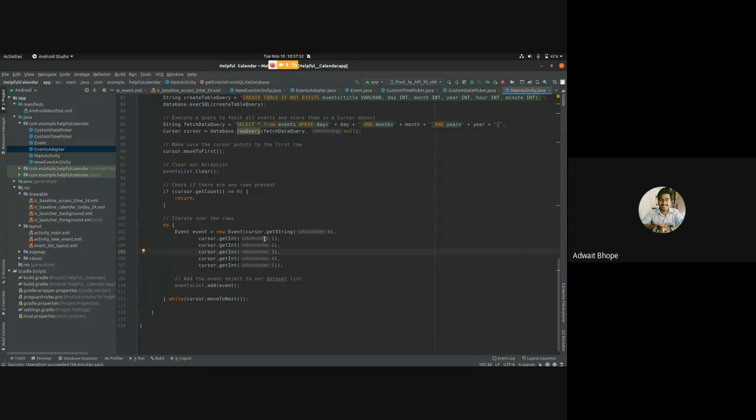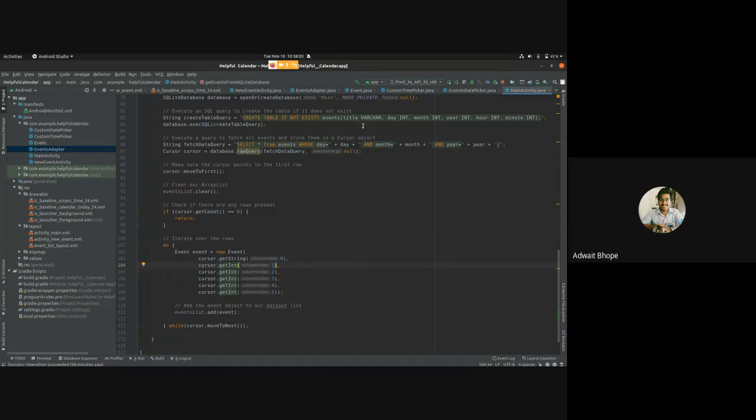And we are getting our data from the cursor. The cursor has built-in functions like these, right? We have getString, getInt, and so on. If you remember, while we created our database, we have the code here. Only our title was varchar, that is the string type. Everything else, day, month, year, was all integers. Which is why we are doing a cursor.getString for column index 0. So we access all columns from their column index. Since title was the first one, for title we have to do 0. And then we do getInt for 1, 1 for day, 2 for month, 3 for year, and so on.